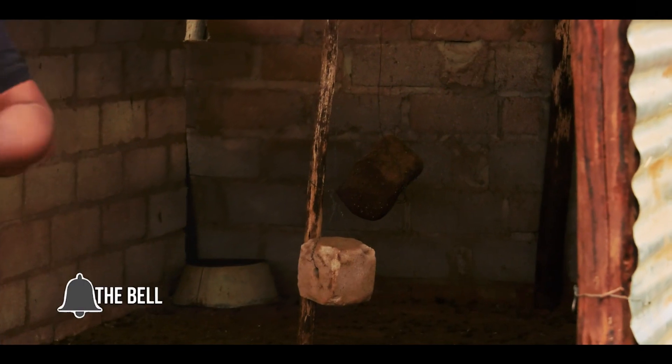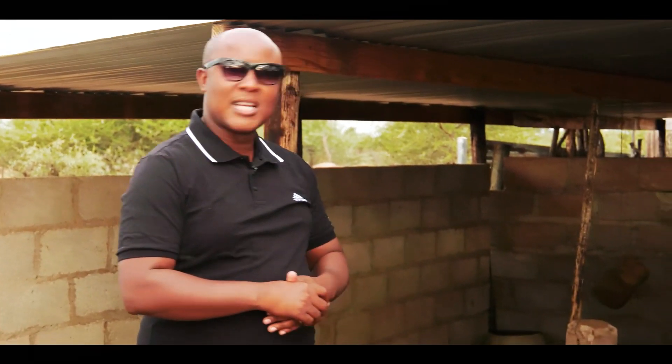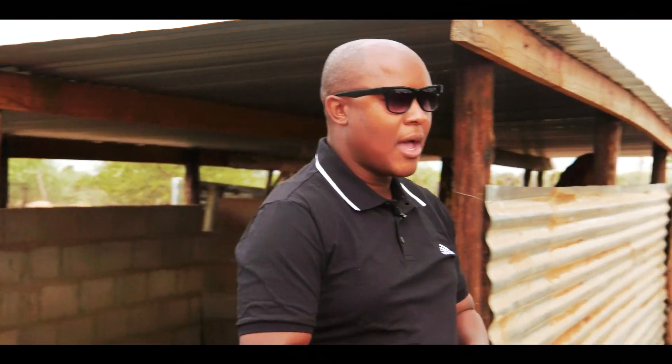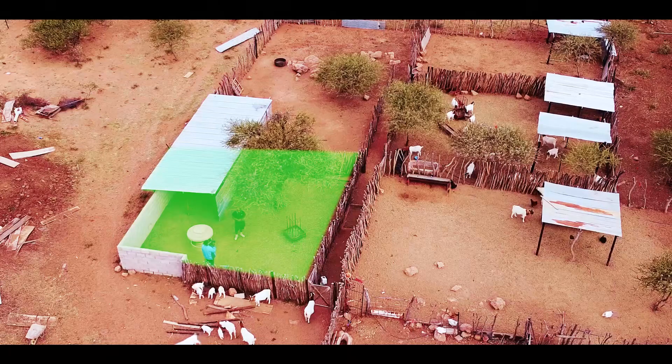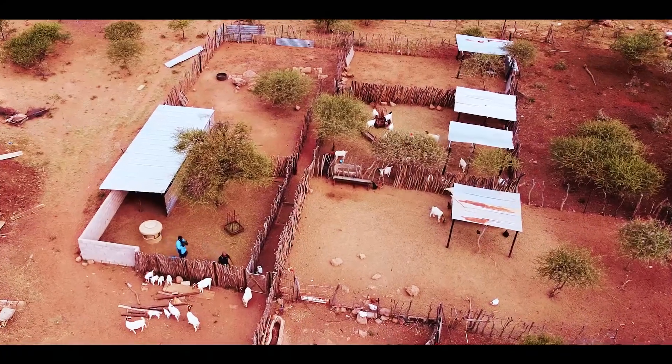We also put a garlic and salt block. The one that's below there — it chases away the flies and provides minerals related to salt, phosphate, as well as other vitamins and trace elements. So all in all, we house only 10 but we can house 50 goats here. But we don't want them to be overcrowded; we want to keep them as a small number. Come and let me show you more.